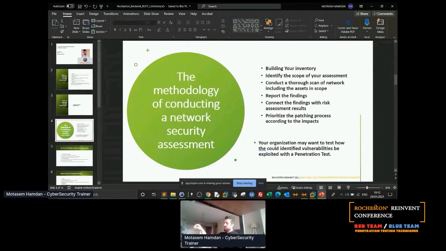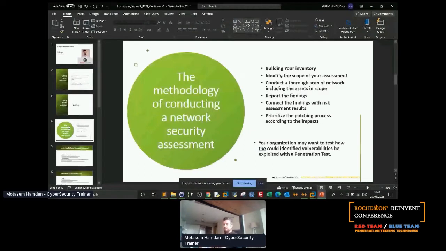So I prioritize, I see what are the vulnerabilities I have in my reports. Let's say, for example, I have 3 vulnerabilities. One of them, high impact, saying that the web server is out of date and has an available exploit in the wild. The second one is, let's say, an SMB misconfiguration, right? And the third one is information disclosure. Okay, these 3 vulnerabilities, I categorize them, prioritize them according to the impact. In my case, the web server being out of date has the highest impact. That's why I'm going to put the most priority on it to patch it.